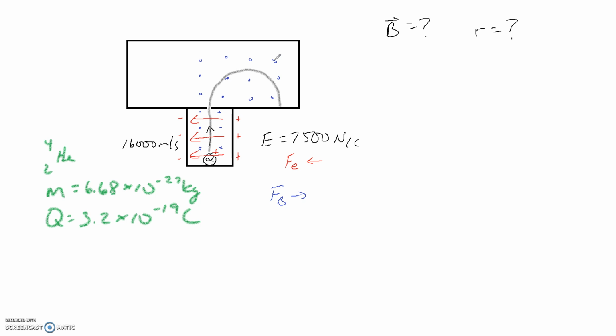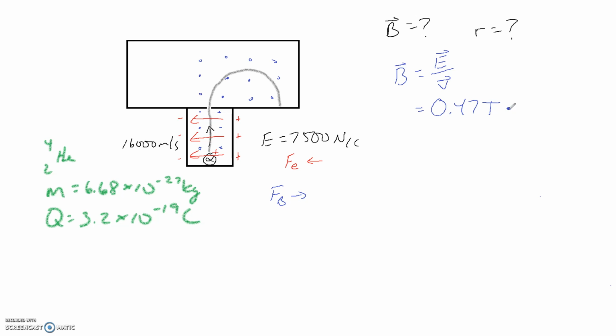Now, to find the magnitude of my magnetic field, I can use the velocity selector expression. V is equal to E over B, because the two forces are the same. We've derived that before. And the magnetic field strength is just the electric field divided by the velocity. So I've got my electric field, 7,500. I've got my speed or velocity of 16,000. And I put those two together, and I can see that my magnetic field strength is approximately going to be 0.47 teslas. And it is out towards me, out of the page.